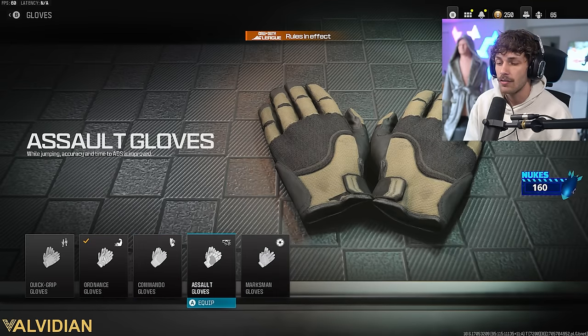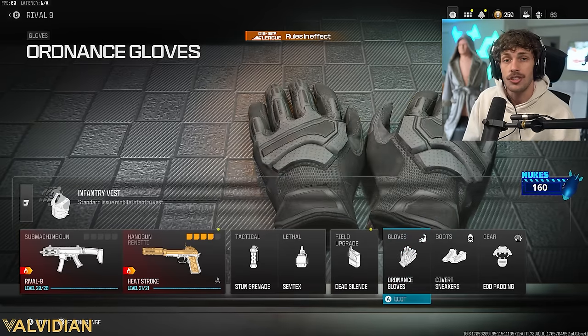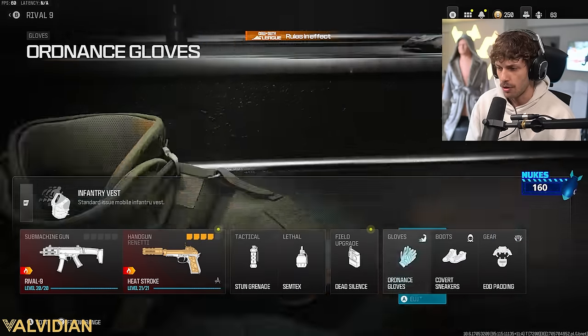I do really like the assault gloves or the marksman gloves. Typically marksman's going to be for the ARs and the assaults for the SMGs, just so you can jump ADS a little bit quicker and stay on target. For the gear, it doesn't really matter. I wouldn't run the mag holster, tac master, or EOD, just run whichever one you want.